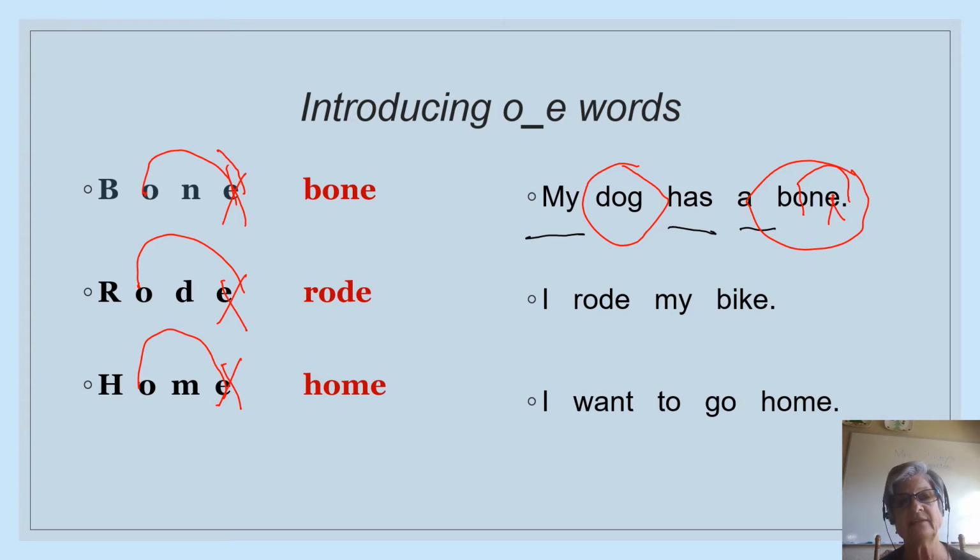Now that's a sentence that begins with a capital letter. It ends with a period because it's a telling sentence. It has spaces between each word. And it ends with a period because it's a telling sentence. Now let's look at the sentence underneath it. It has two words we don't know.